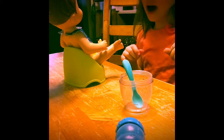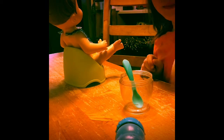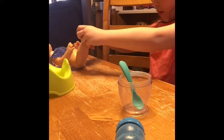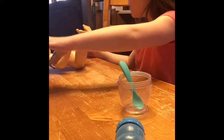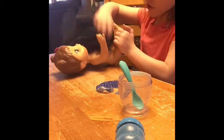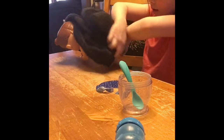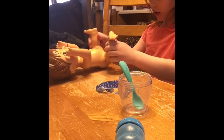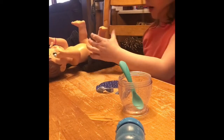Now we're going to clean up. Right now I'm gonna clean the baby up. So you might wanna set them on the table. Sorry, that was the potty when I was sliding it. You always have to clean your baby up. You, of course, have to clean them up super good so they don't get all dirty and gross, otherwise their diaper will get so grossy looking. So sometimes you want to blow into it, but I don't think I need to, but I'm gonna.